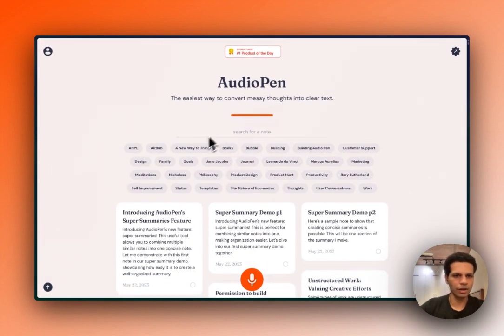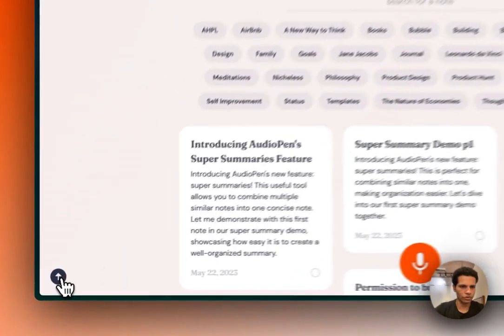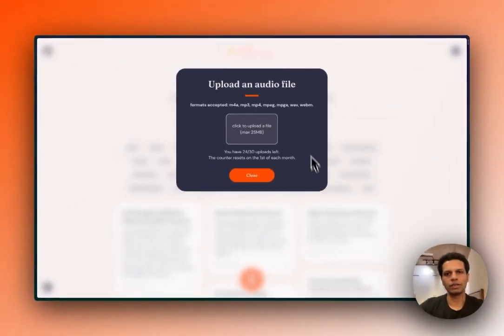Another one is something that was pretty highly requested, which is the audio upload feature. So if you're a Prime user and you go to the bottom left corner of your screen and you click on that little arrow there, you'll see this box pop up. So you can basically then upload a file that's up to 25 MB, and AudioPen will transcribe and summarize it for you, with all the other constraints and conditions that you've set being maintained. So in the style of writing that you want, the length that you want as well.